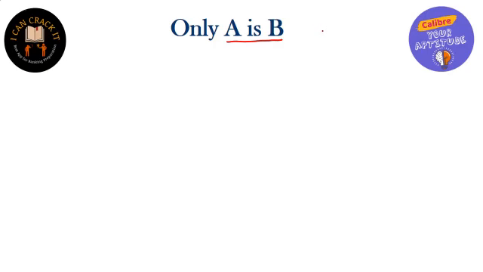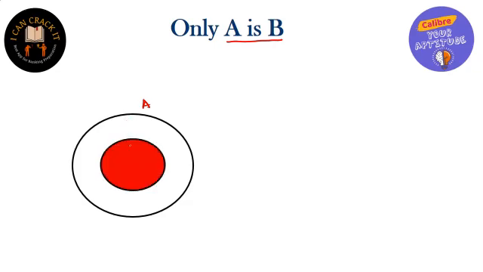Okay. Now this is A. What he has given? Only A is B. This circle is B. Observe, only A is B means all B should be inside A, but with a condition. This B should not touch with anybody else. Why he should not touch with anybody else? That is what is given in the statement. Only A is B, nobody else is B.